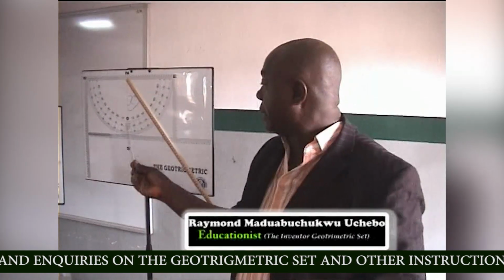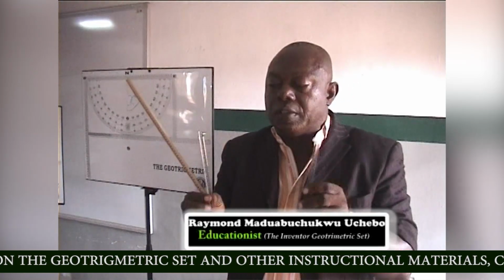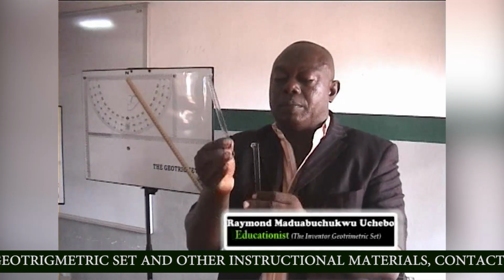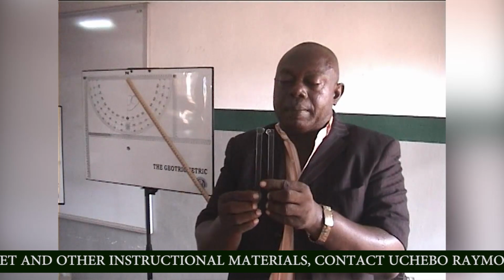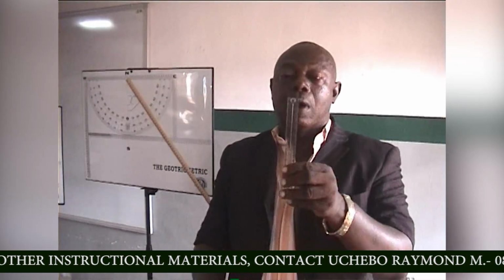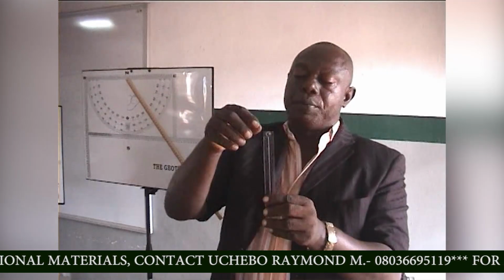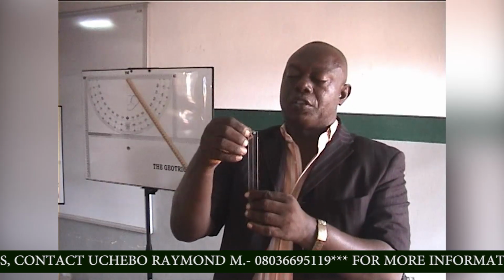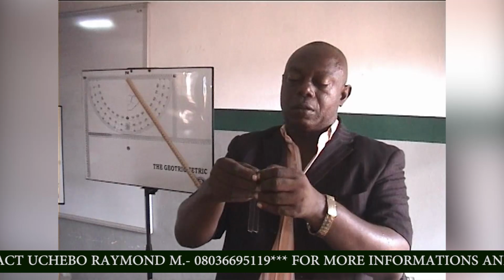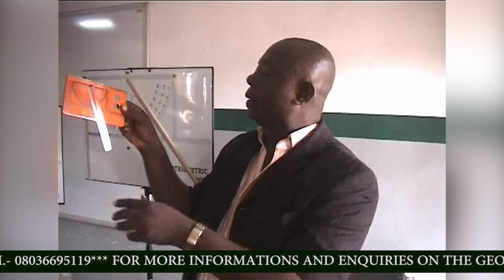Now, these are the two rulers. The two rulers are identical. But when you want to use them, make sure you use them facing each other. These two places facing each other. If you want to join them, you bring them up like this, and you use one plastic pin to pin the two rulers together. When you pin the two rulers together, it forms a bigger ruler. But one has depression below, one has depression on top. This is the way you put it and fix at end.